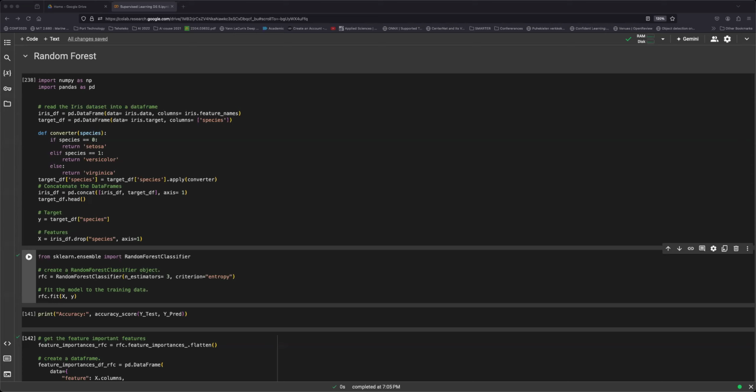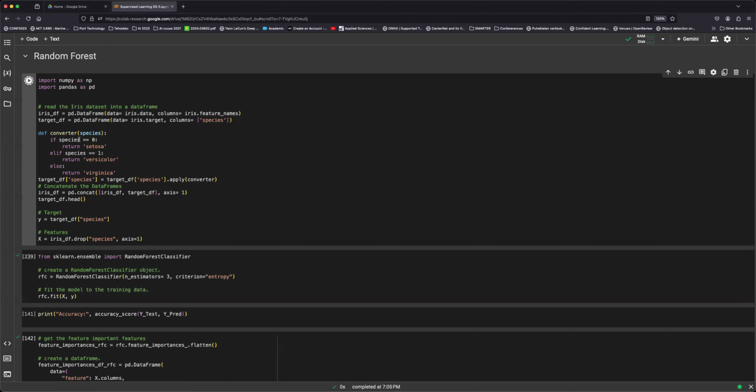So what we need to do is to, again, define our target, which is the species, and then our features, which is everything else in the iris dataset minus the species. So all the other sepal length, width, petal length, width in the features.